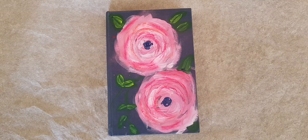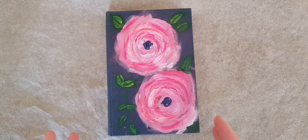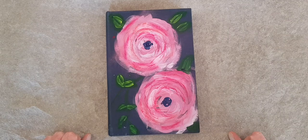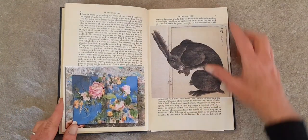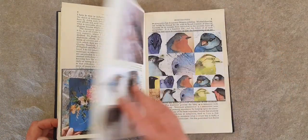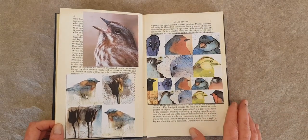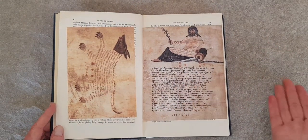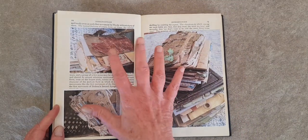The only problem is that it's pretty big and is fixed in one spot. I had an idea to make something that was similar and portable, that I could put in my bag and have with me anytime I want. So today I'm going to show how you can take an old book and make it into a place to store and collect ideas that make you want to create and make, and that speak to your creative curiosity — imaginative prompts for you to work on in your own work.